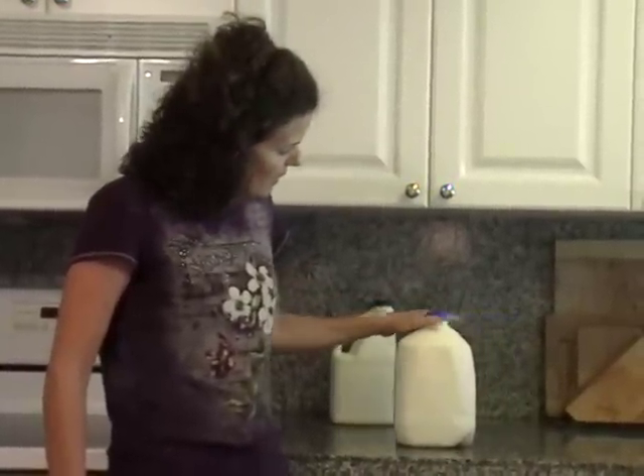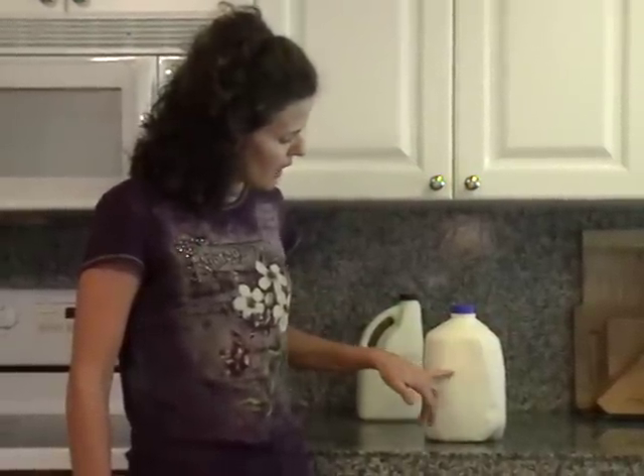So let's push the Holstein aside. This milk from the Jersey cow, with its nice beautiful cream line indicating high-quality grass-fed milk, contains an A2 beta-casein, which is much easier to digest, does not act like an opiate in the body, and has not been linked with heart disease or any of those other ills. If you're going to make the effort to switch to farm fresh milk anyway, make sure you get the most for your effort — get milk from a Jersey or old-fashioned Guernsey cow with a huge cream line and the A2 beta-casein molecule, which will be the best and easiest to digest.